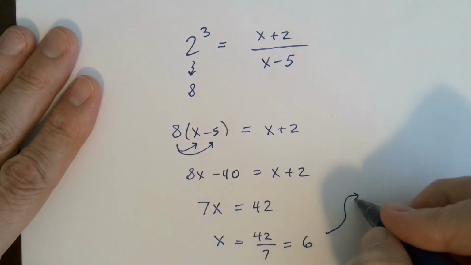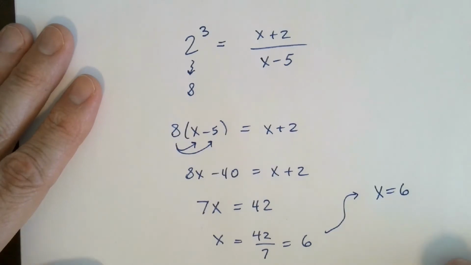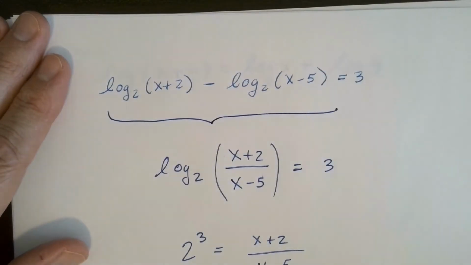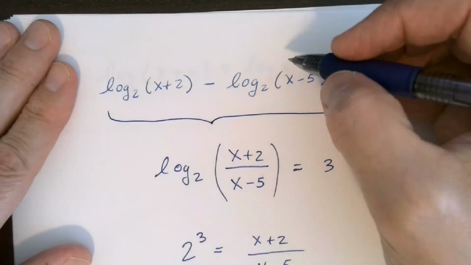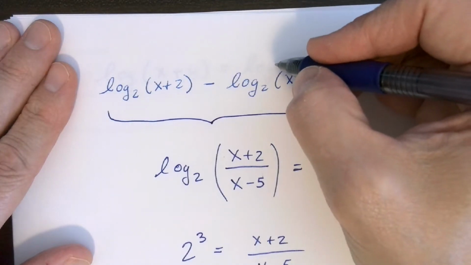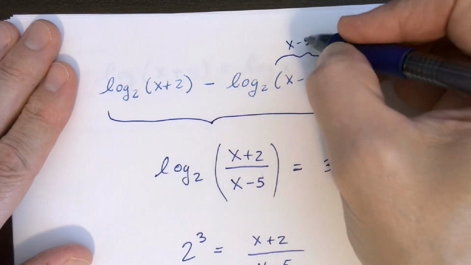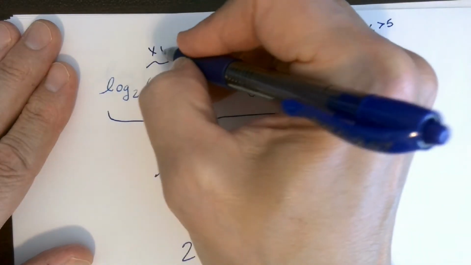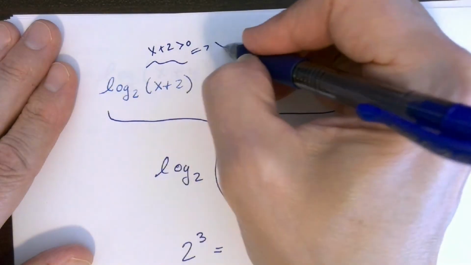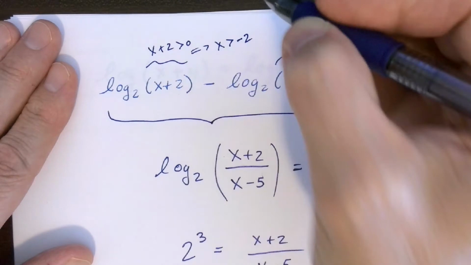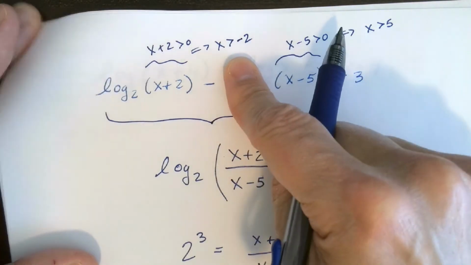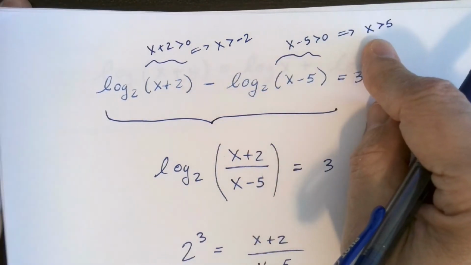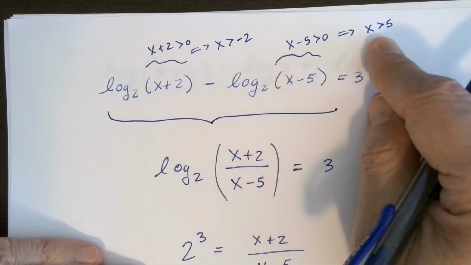Okay. So, do I just go on and say x equals 6 is my answer, I'm done, end of story? No, we need to make sure we check. Remember, we saw an example in the last video where we had no solution, right? That may be possible. Notice here, this says that x minus 5 must be greater than 0, so x is greater than 5. This says that x plus 2 must be greater than 0, so x is greater than what? Subtract 2, negative 2. So we have to have something that's greater than negative 2, all right? In fact, we have to have something greater than 5. This is more restrictive, right? Because of this one here.